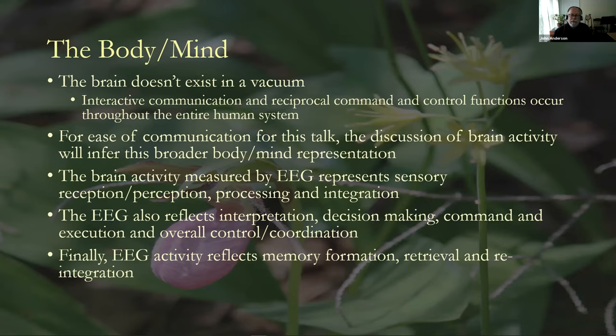And all of those inputs go to different parts of the brain. And then they have to be integrated and compared to each other. And then they also have to be compared to previous information that we've learned. And coordinated, and then there has to be error checking that occurs. And so all of this activity goes into the overall command and control and coordination of our responses, and finally gets integrated into our memory system, into the retrieval of memory, into the retention of long-term memory, and the reintegration of the new learning into previous memory. So all of this is what is reflected in the EEG as we look at the scalp surface recording of the electrical activity. That's what's being shown, is all of this interactive information.